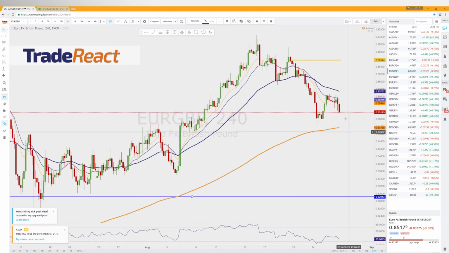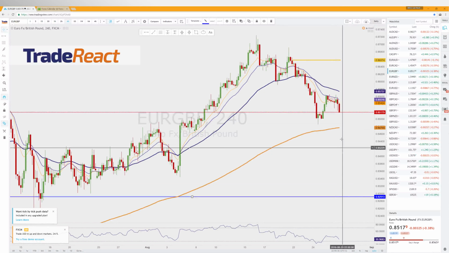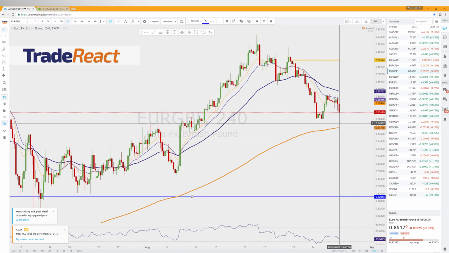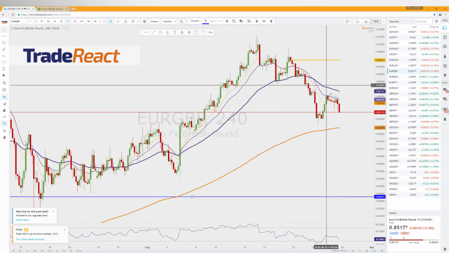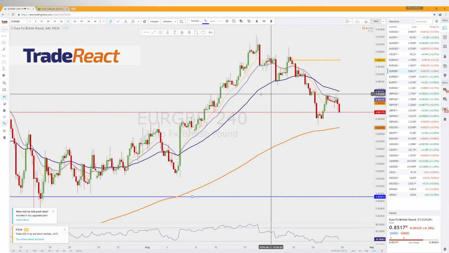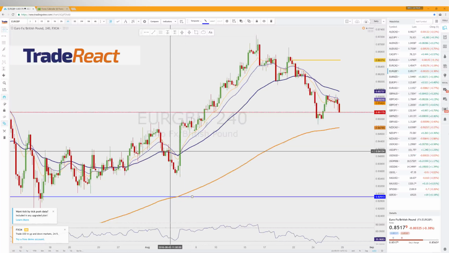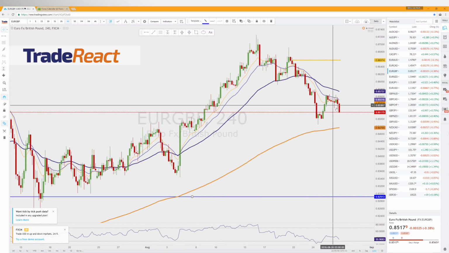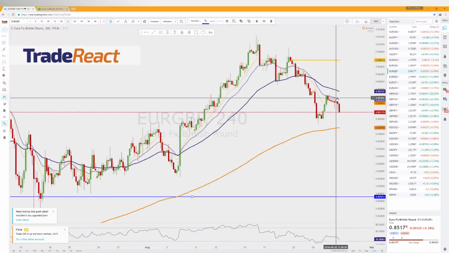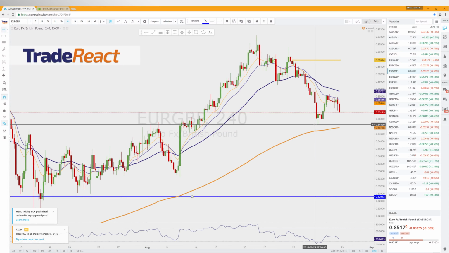4 hour also below momentum, so looks a great area to sell. Markets are about to open in about 5 minutes from here. So on any retracement, I think it's nice to look for a sell. Unless we get something aggressive green like here, then I would rather be looking for buys. But until that happens, the longer term looks good to look for some retracement on the euro pound before the next big move happens.